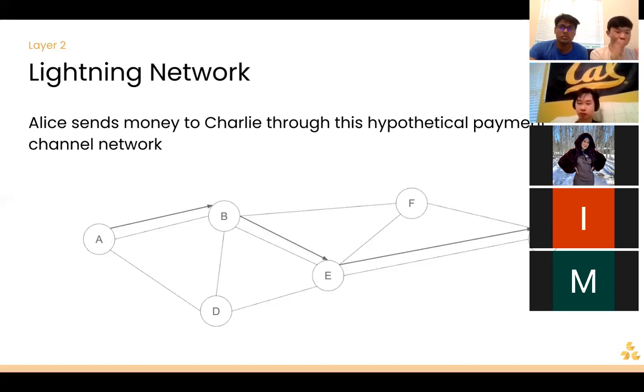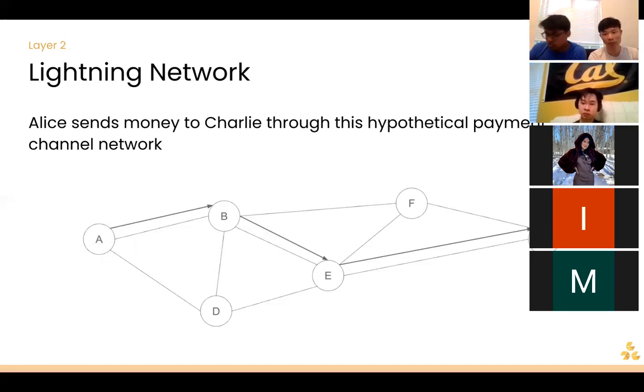And so that's the huge thing with the Lightning Network: not only are you able to open up a payment channel with one person, but the Lightning Network connects all of its users with payment channels with each other. So you can imagine, we have Alice here, we got Bob, Dylan, Ethan, Frank, and Chris, right? Alice and Bob have a payment channel. Alice and Dylan have a payment channel. Imagine nodes as users and edges as payment channels. These guys have a payment channel.